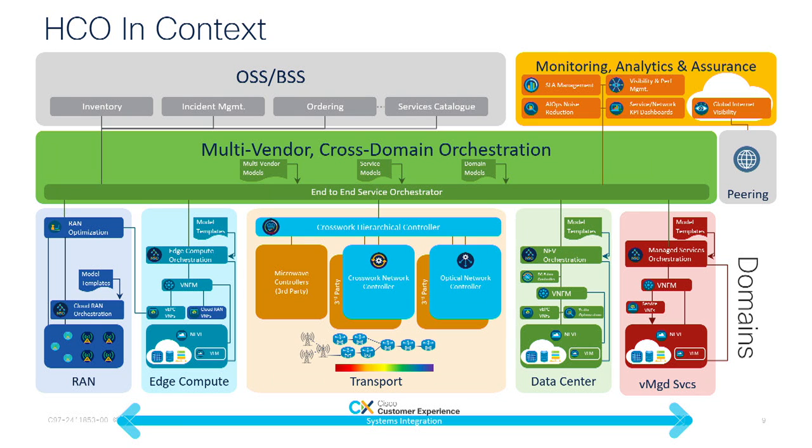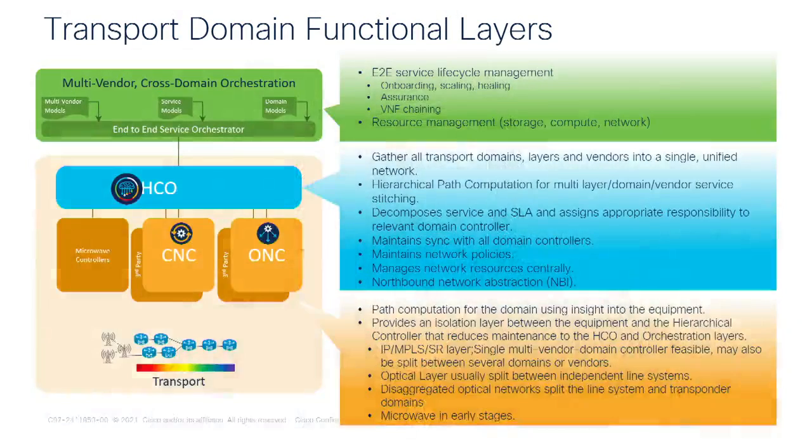So just a quick reminder about what the different layers in the hierarchy provide. I've got several functions listed here, and it's really important to understand how they're divided. I'm not going to go into great detail, but suffice it to say that there are significant benefits to having this hierarchical model for deploying controllers. One of the key benefits is that it unlocks the ability to innovate for the service provider. The service provider is our customer.